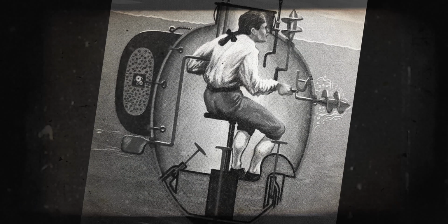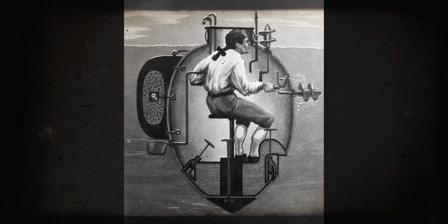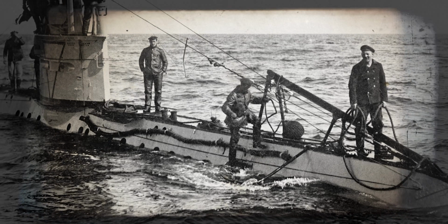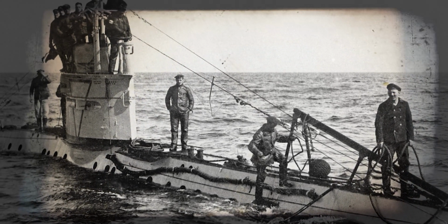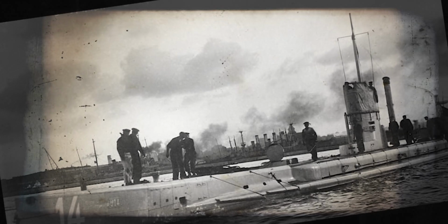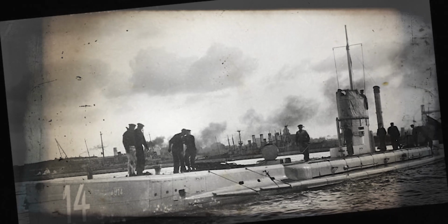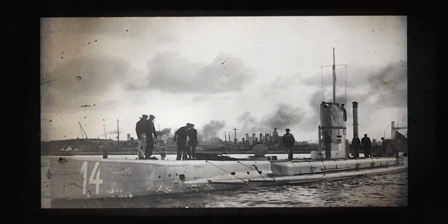While the first military submarine, named the Turtle, was first used by the Continental Army during the American Revolution, submarines only made a large military impact during World War I when Germany launched its fleet of U-boats. Its submarines mostly stayed on the surface and submerged only to attack ships with torpedoes. Germany's indiscriminate submarine warfare was a primary reason that the US joined the war.